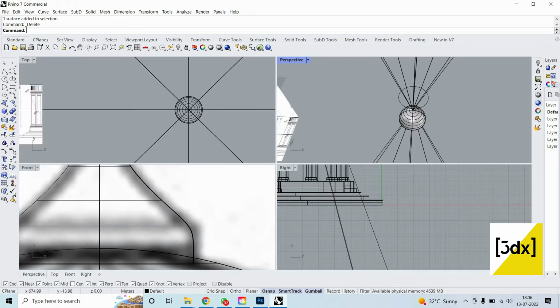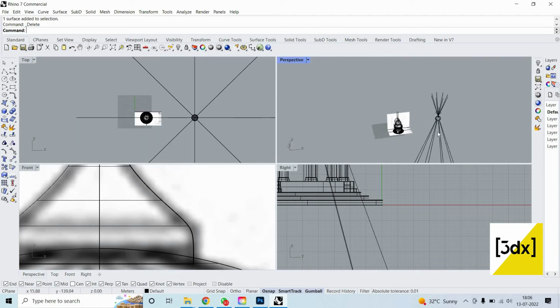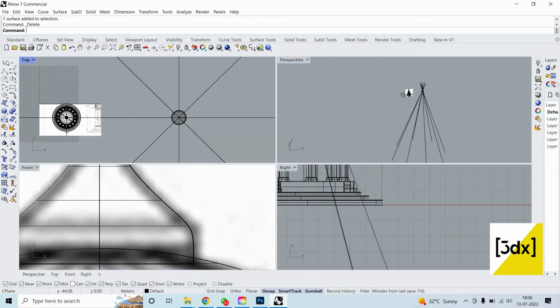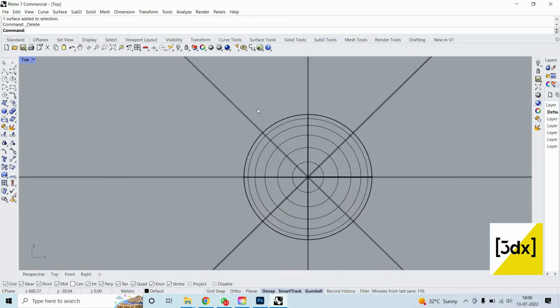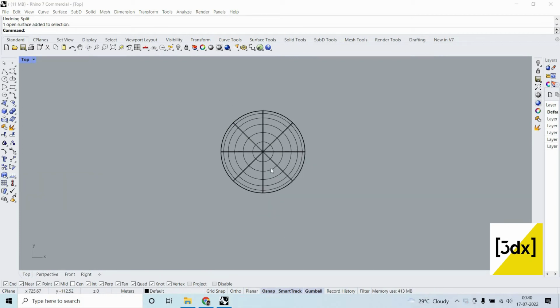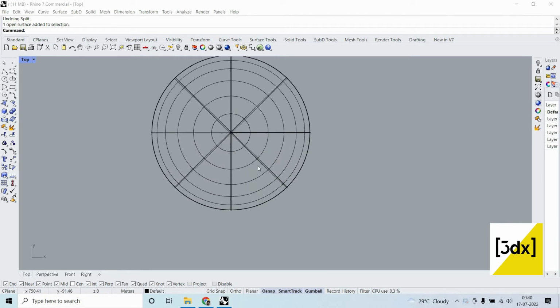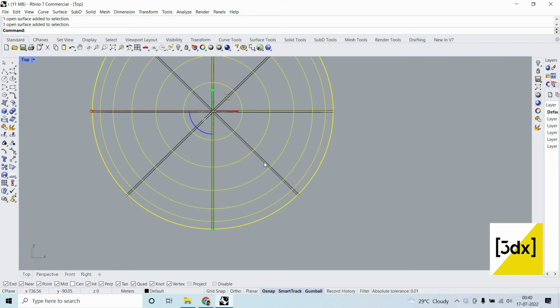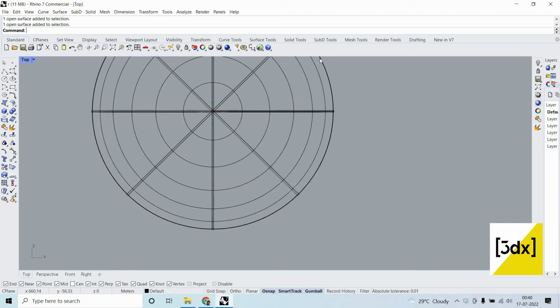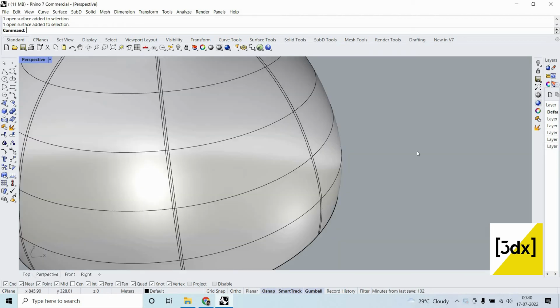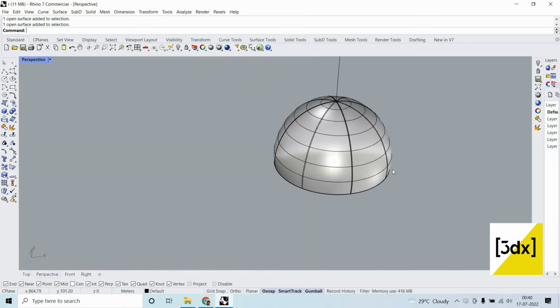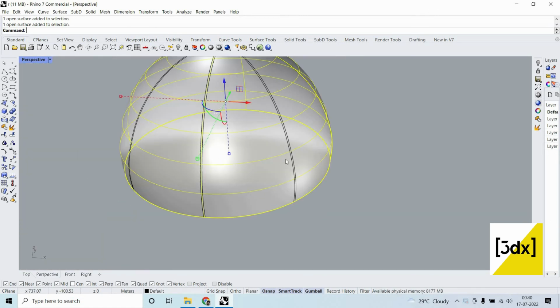In Rhino, when you see it in the top view it looks like this, but actually it looks like this. But anyways, this is fine because project works when the line should touch it. So we did the project over here. You can see the lines are being projected, but it doesn't affect the shape. You might ask, then why did you do it? Actually, I did this because you can see the surface.